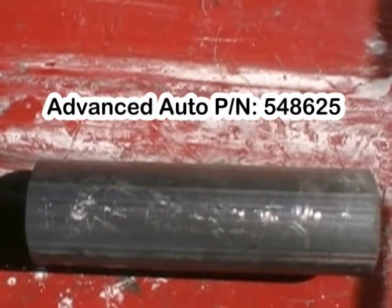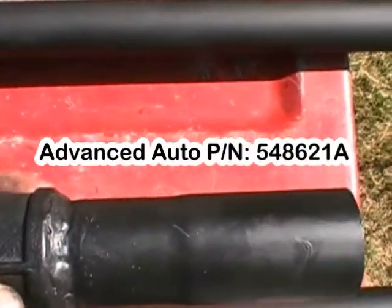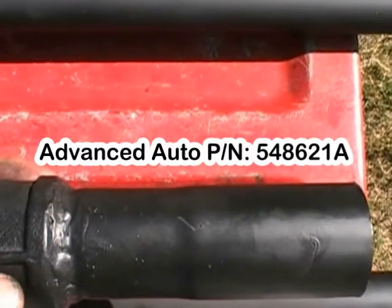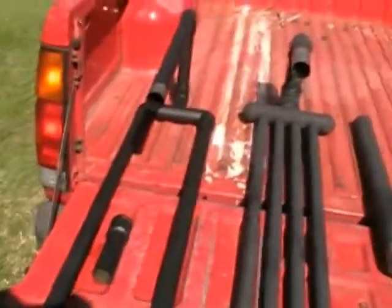Now let me cover part numbers. I'm going to give you the part number on this automotive piece and put it on-screen so you can see it, then move to the next one. I hope this helps you, and if you have any questions feel free to shoot me something on the blog or email - I'm more than glad to help, because if it hadn't been for others who helped me, I wouldn't be where I am now. I'm going to pause the video and we'll move on to the next part.